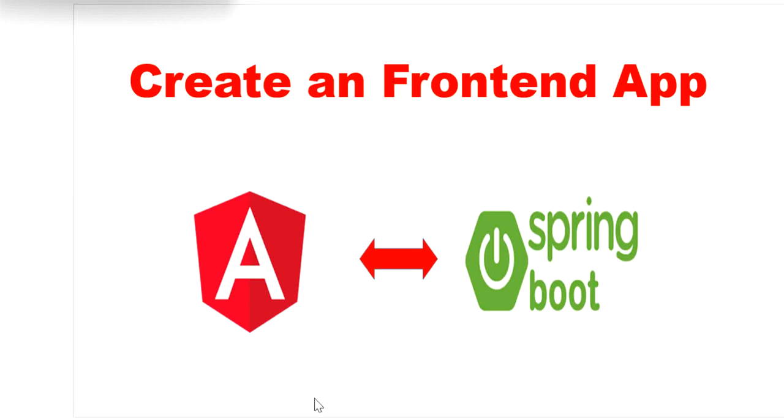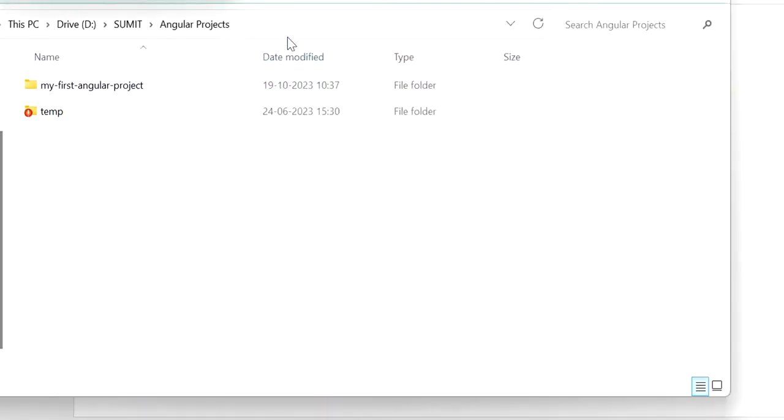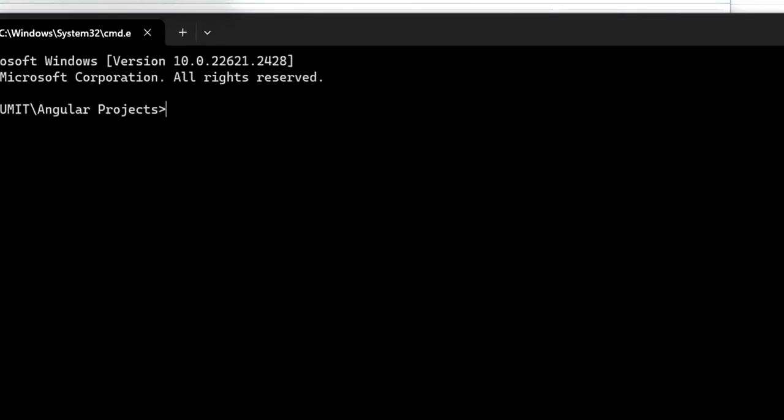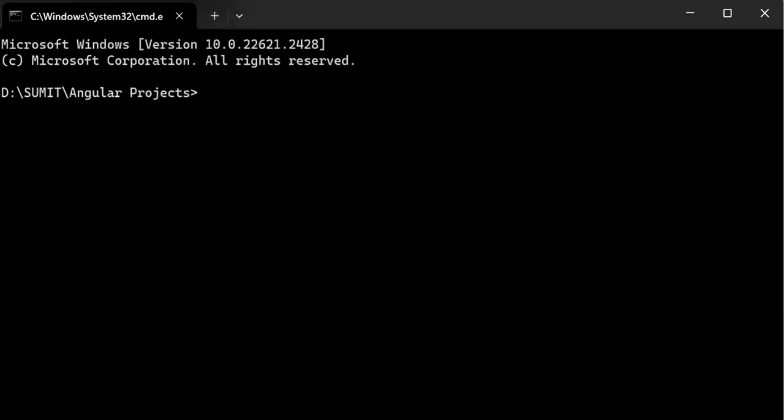Okay, let me go to one folder. Here I will just type cmd. Once we have installed npm, node package manager, we will open a command line console and type the command.